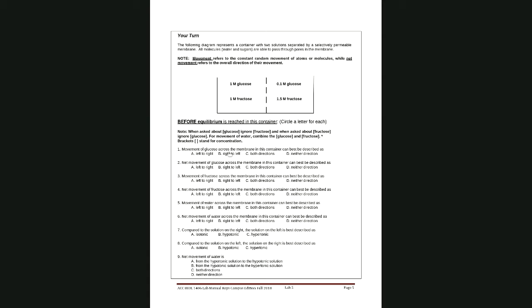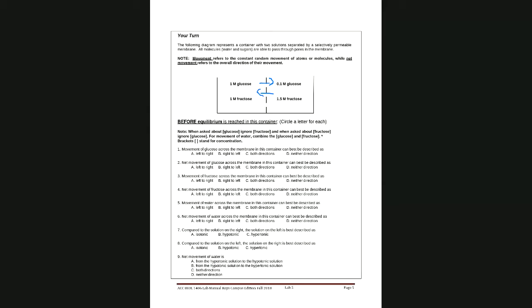But it's going to ask you two questions, and it throws students off. It'll say, is there movement of, say, glucose across the membrane? Then the very next question will be, is there net movement? If they're talking about movement versus net movement, I'm going to draw this not in any particular order. If they're asking you for movement, let's say it's water. Water can definitely cross this membrane. So if they're asking you if there's movement, you would say yes. Movement meaning water's moving both ways.